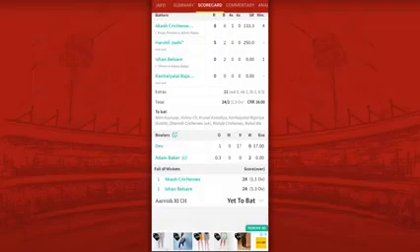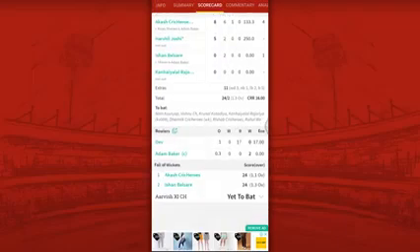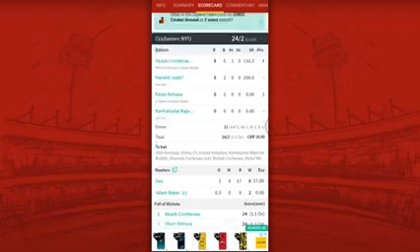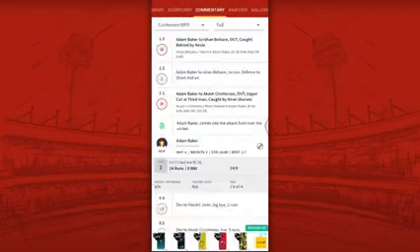Adam is still bowling, 3 balls bowled. He's picked up 2 wickets, and no run is considered. You can see over here the fall of wickets. Akash was dismissed at the score of 24. Ishan dismissed at the score of 24. You can come into the commentary and check it.